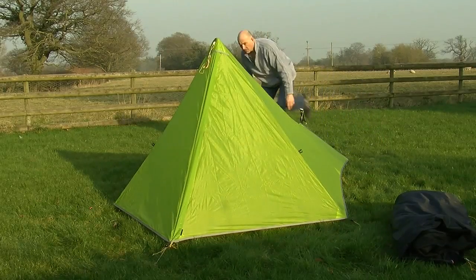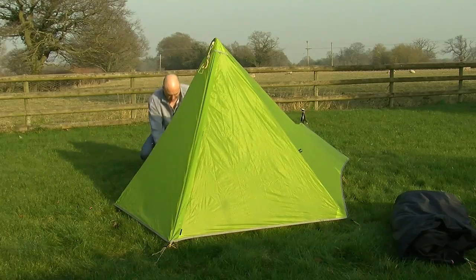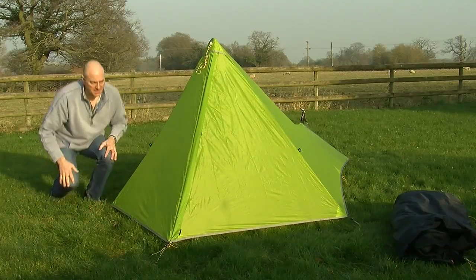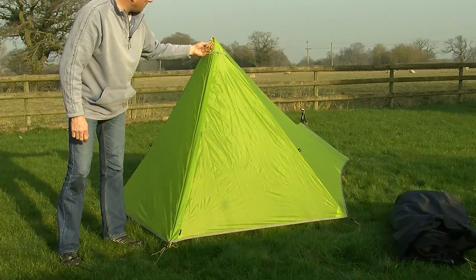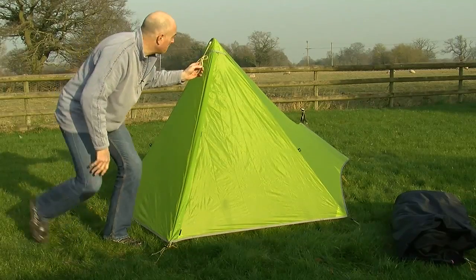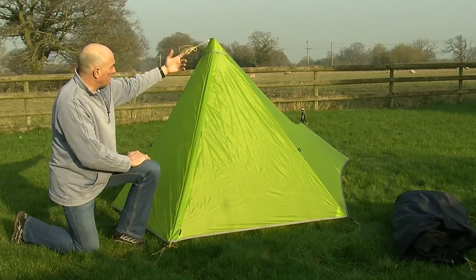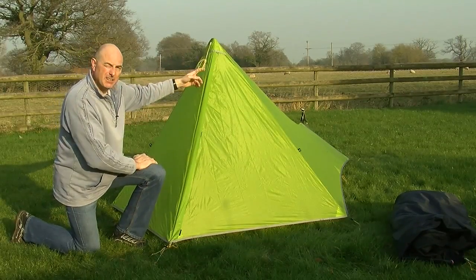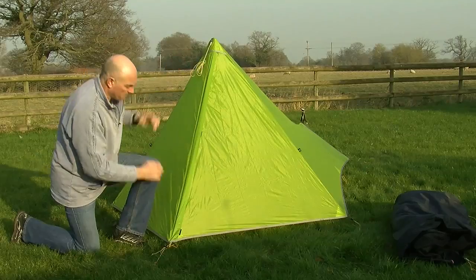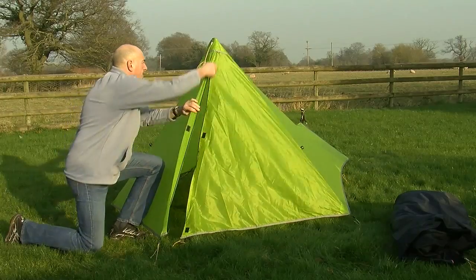So if you wanted just a tarp tent, that is a tent that will give you the shelter and plenty of ventilation, you're looking at it really, before you even put the inner nest inside. Now you have additional guys which are also included. You've got a long guy at the back and a long guy at the front, and the purpose of these is obviously to give you pitching options, possibly in weather when it's laid out like this in an A-frame, but once the tarp is opened and spread out, this will perform a different function. Now let's have a look at how much space you've got inside.